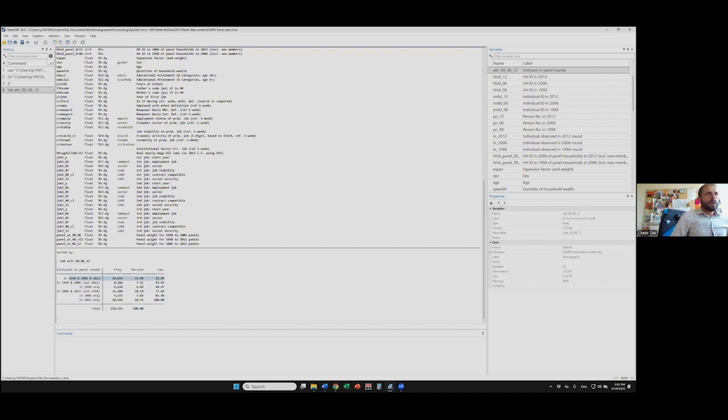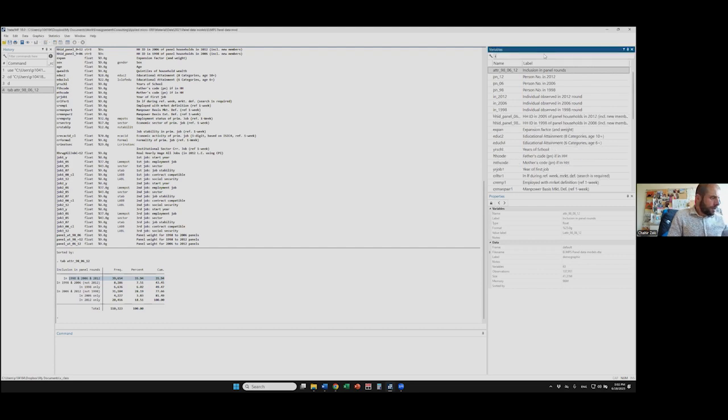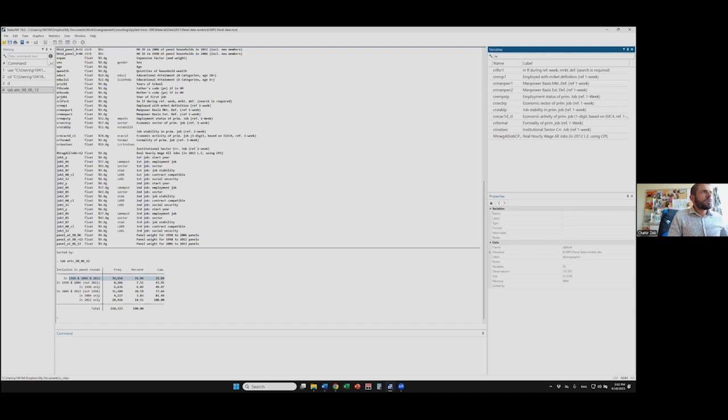Clearly, one of the variables that might be interesting in the labor force survey is the real hourly wage. So what is the real hourly wage that an individual can get if he or she works, right? In STATA, the command that is largely used is summarize, and then the name of the variable, real hourly wage.